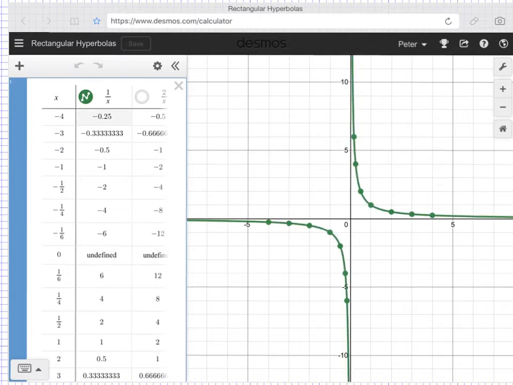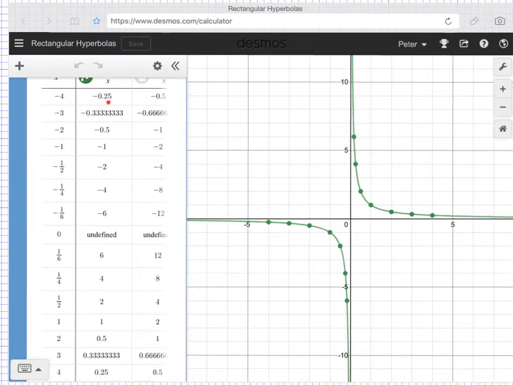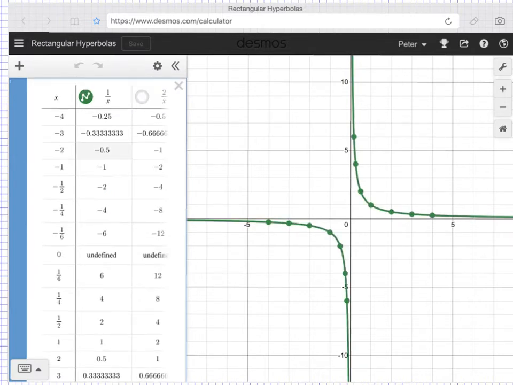Now, you notice that the rectangular hyperbola form is 1 over x. So when I plug in a value for x, it puts it on the denominator, which creates a fraction. So 1 over -4 is -1/4. 1 over -2 is -1/2. 1 over -1/4 is -4. And you have to remember there that when you divide by a fraction, it creates a bigger number. So you're essentially asking how many quarters are in 1? There are 4.